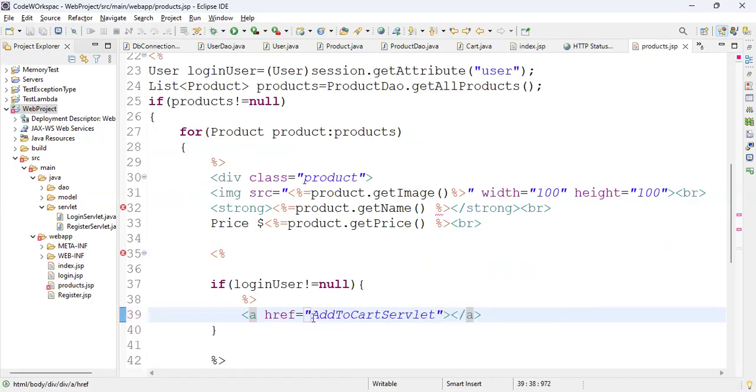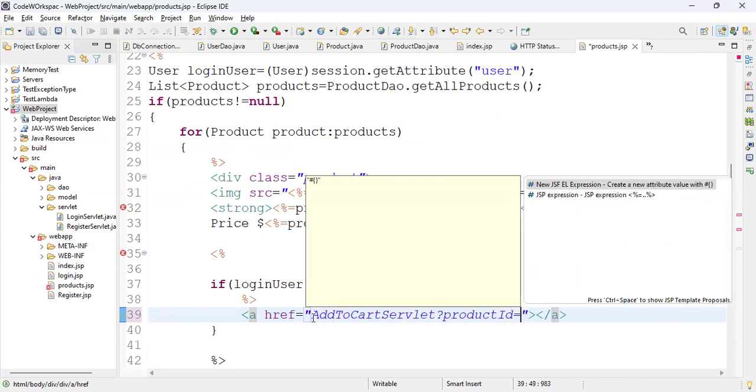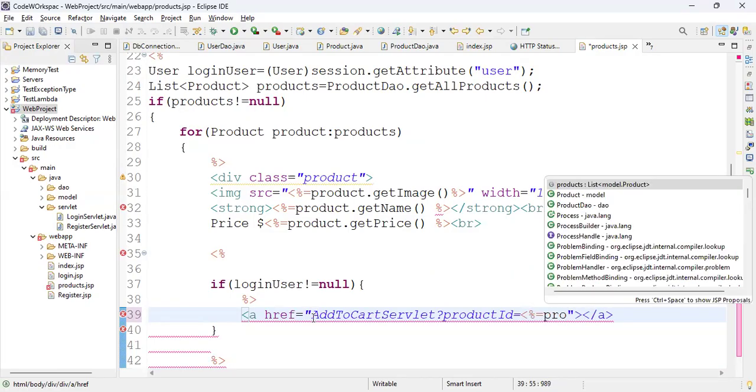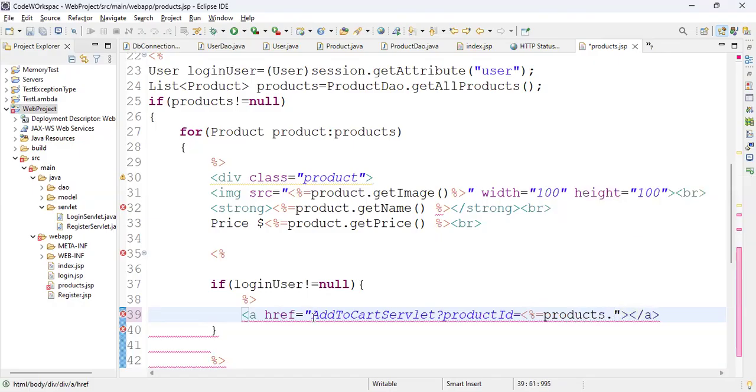That should add the product with a product ID. So I'll go with product ID equals, and that ID should be fetched for the respective product, right? There I'll provide a JSP tag with the respective product dot, it should be product. Why is product not fetching? Let me check. Product dot, no, it should be product.